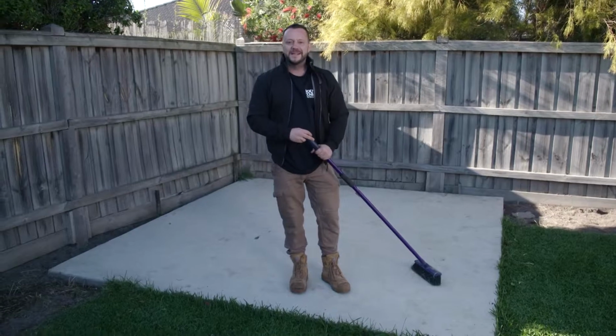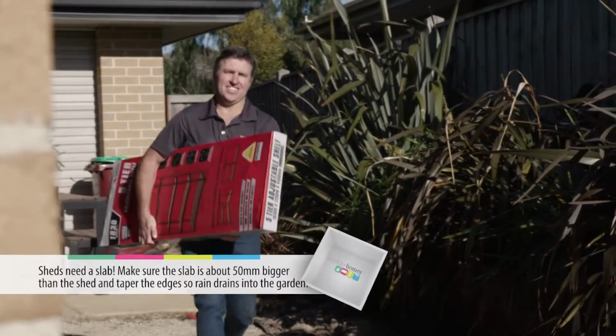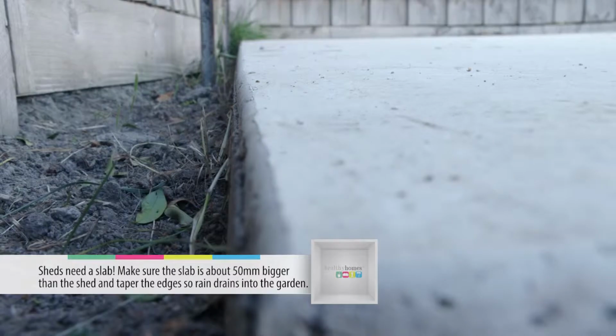Your slab has to be just a little bit bigger than your shed. The concreters have tapered off the edge of the slab as well. That helps any excess water just run straight back into the garden.